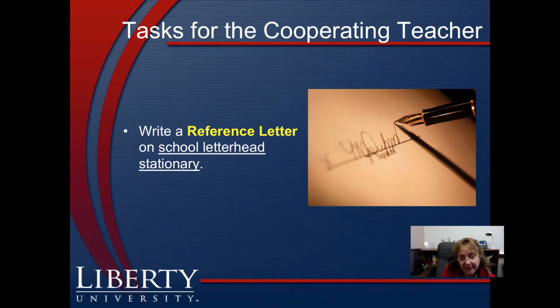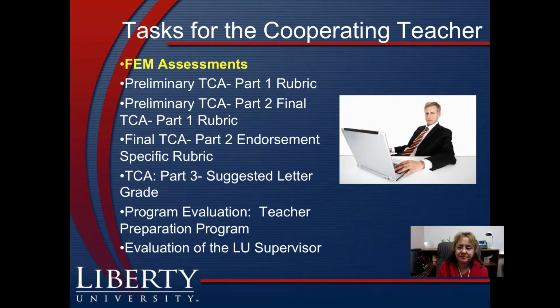At the end of the placement, the student teacher will most likely ask you for a reference letter, and we prefer that on letterhead stationery just so it looks more professional, and so again it's an indication that it came from you and that it wasn't fabricated. So the student teacher will ask for that, and usually what they'll do is scan that and put that in their portfolio that's due at the end of the semester.